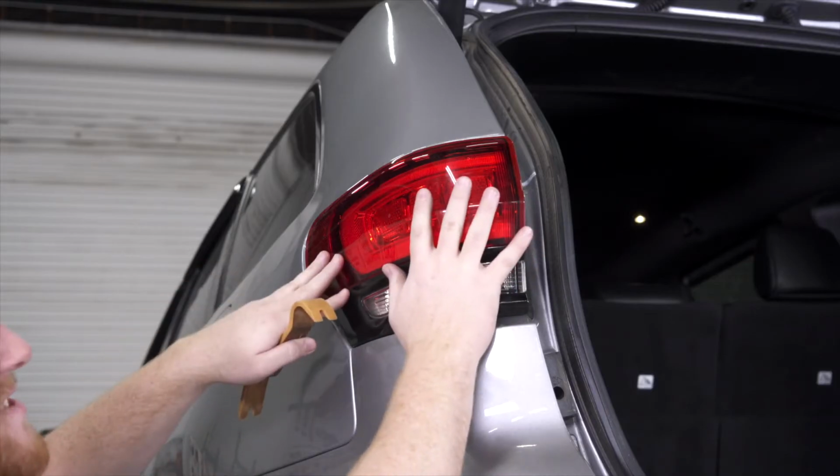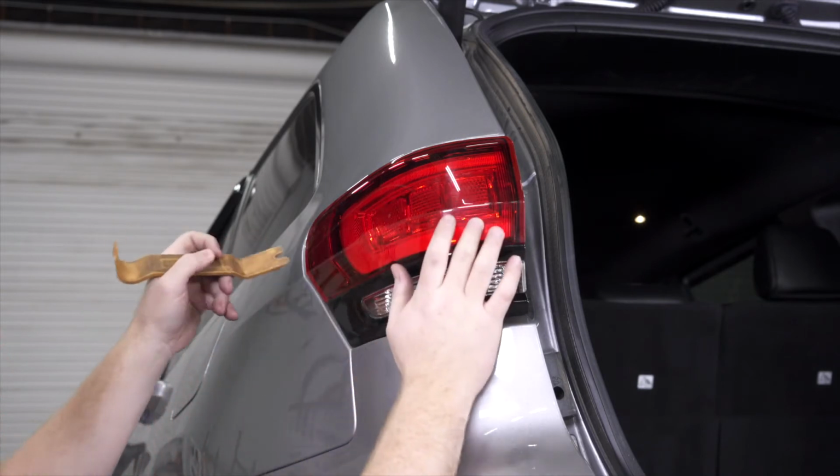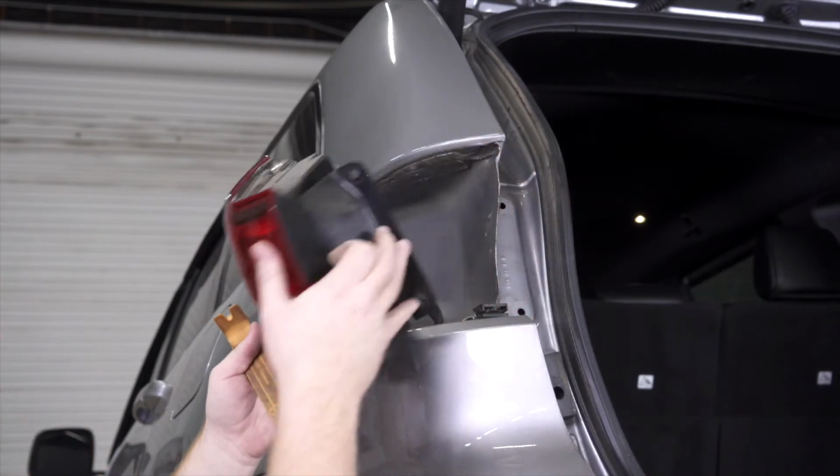Now we're gonna remove our taillight. It's just gonna go straight back. We're gonna take our trim panel tool. It makes it really easy. Just gonna go right behind our taillight. And it just pops it right out.